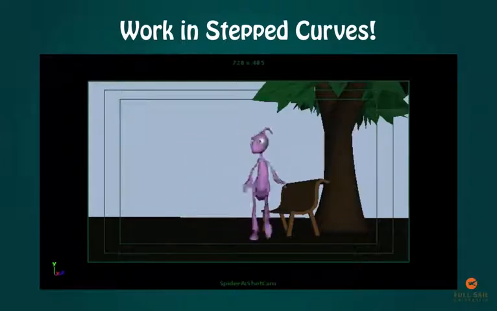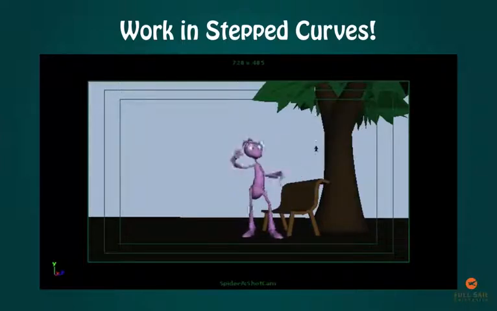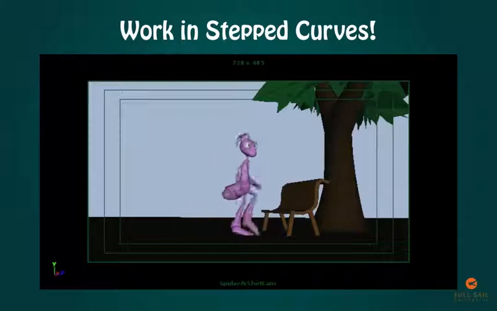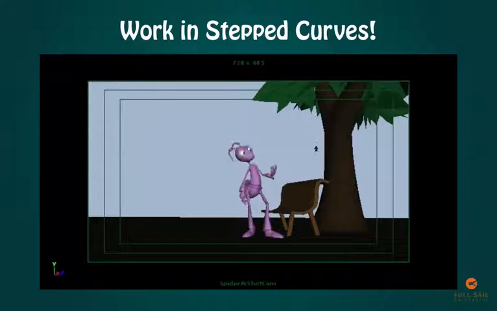Notice how this scene has strong posing and great timing, yet is still in stepped curves. This is what we want to do. If you stay in stepped until your major breakdowns are completed, your scene should work this well. Working in stepped curves is a requirement for this course as you're blocking out your scene, and you will need to key the whole character for your key poses, moving holds, anticipations, and major breakdowns.